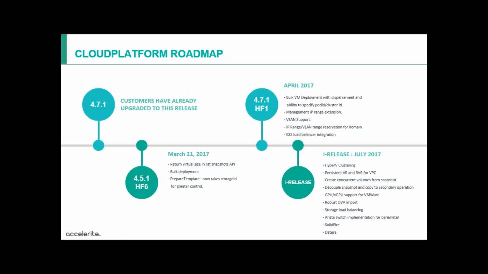We're adding storage load balancing. So you can now have multiple primary and secondary storage, and it will load balance seamlessly. We're adding Arista switch support for bare metal, and we'll be certifying SolidFire and Datera as a part of this release. Datera is also certified with 4.7.1. So this is something that you can try right now. Next, please.